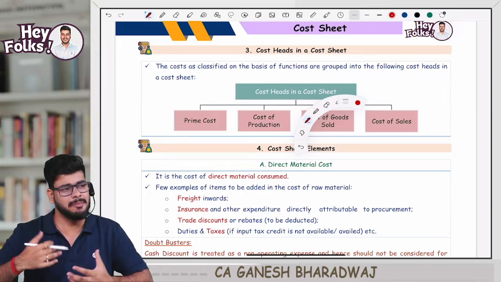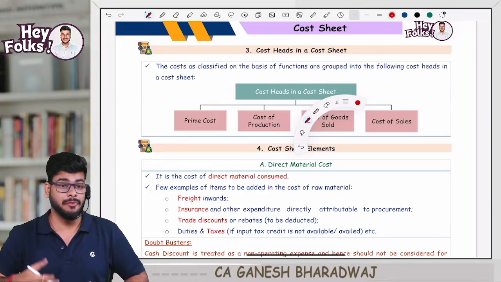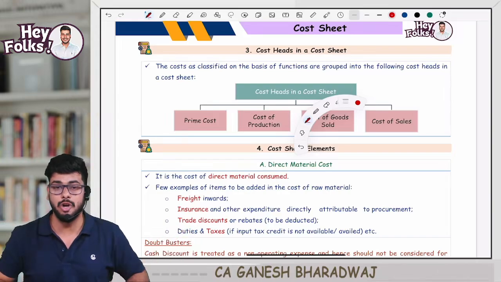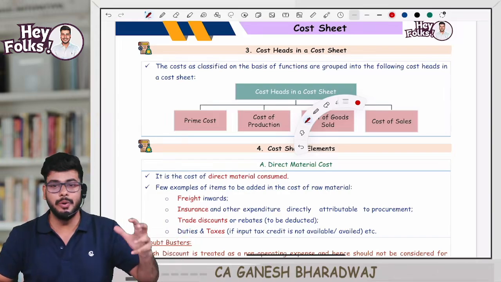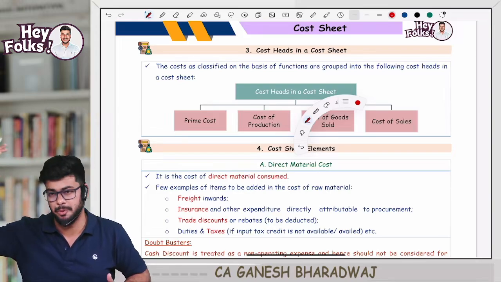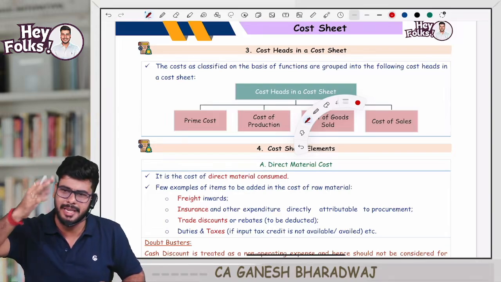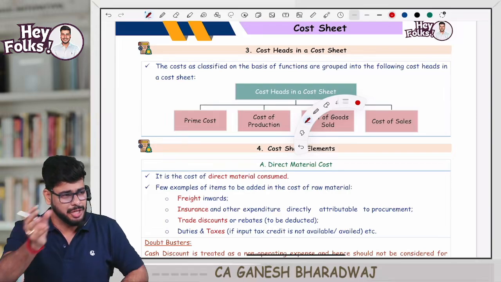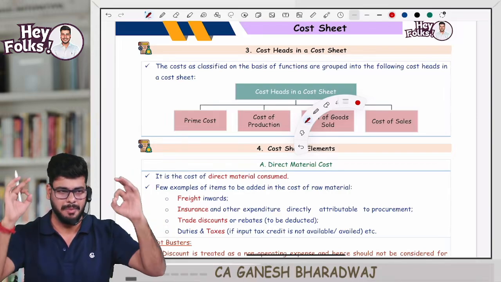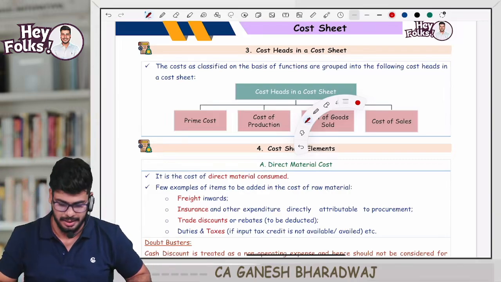Of course, there are some advanced level issues like stock valuation and all. In case of losses, treatment of losses, there could be normal loss, there could be abnormal loss and all of that. Now, WIP valuation, how to do that, we will be seeing it in a separate chapter called process costing, right? Overall, there are some additional issues which we will be seeing in the respective chapters. Some issues we will be seeing in this chapter itself. But overall, this is the format of cost sheet. Are you all able to understand this, guys?